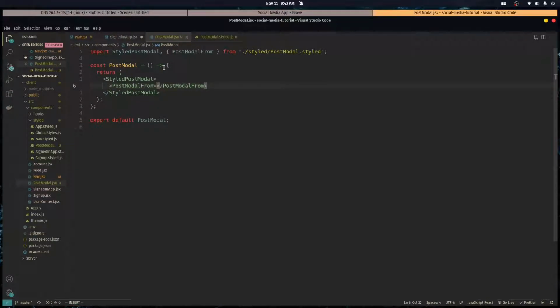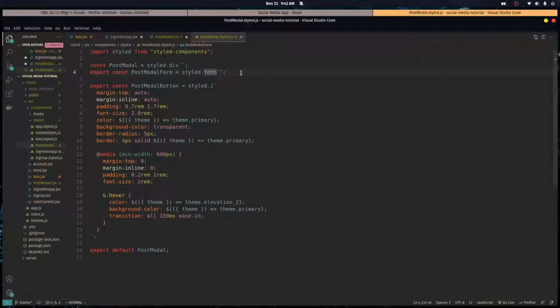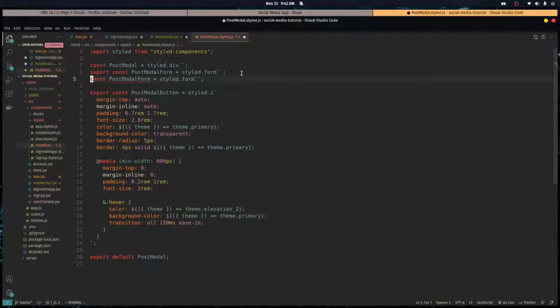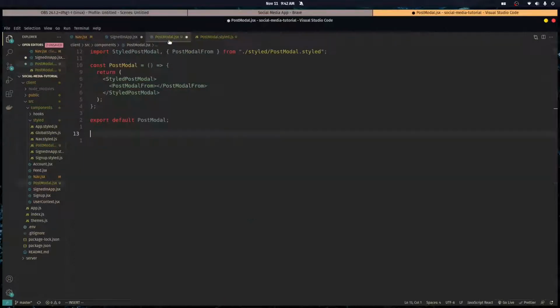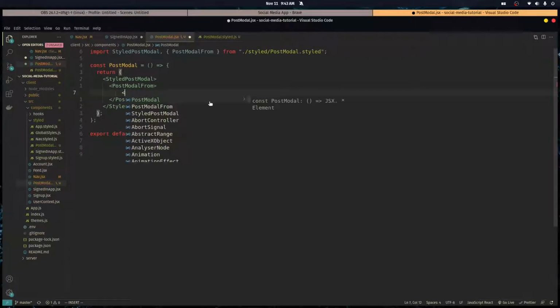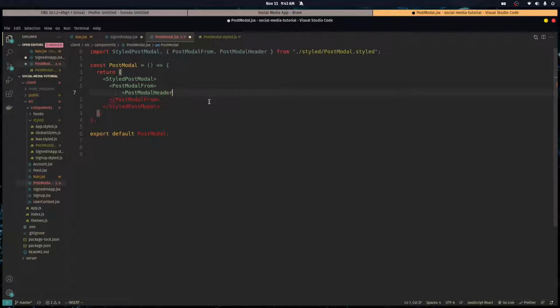And inside this form we're going to have kind of like a header. So let's make another styled component for that. Yeah, we are going to export it, so it's going to be post modal header. So post modal header.